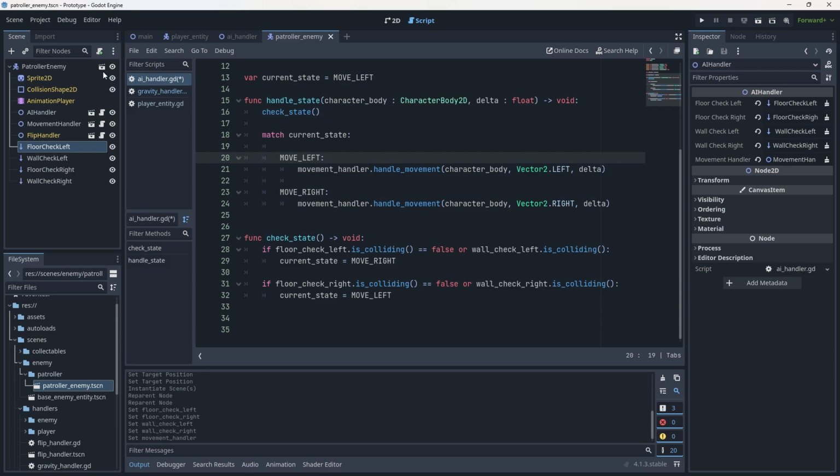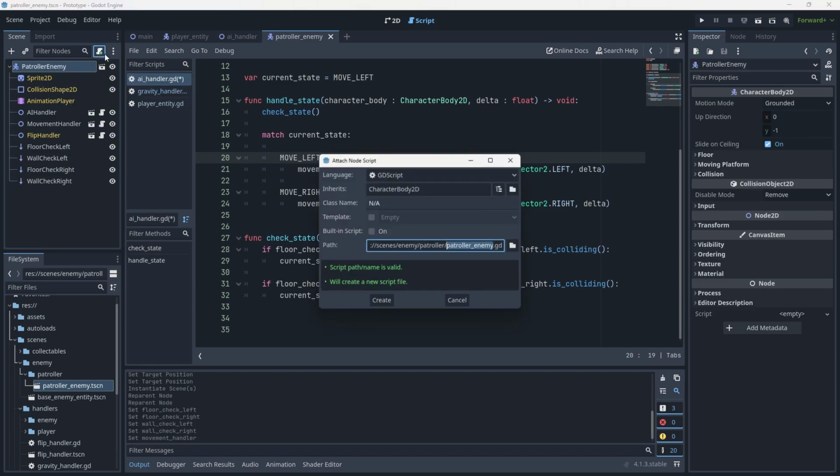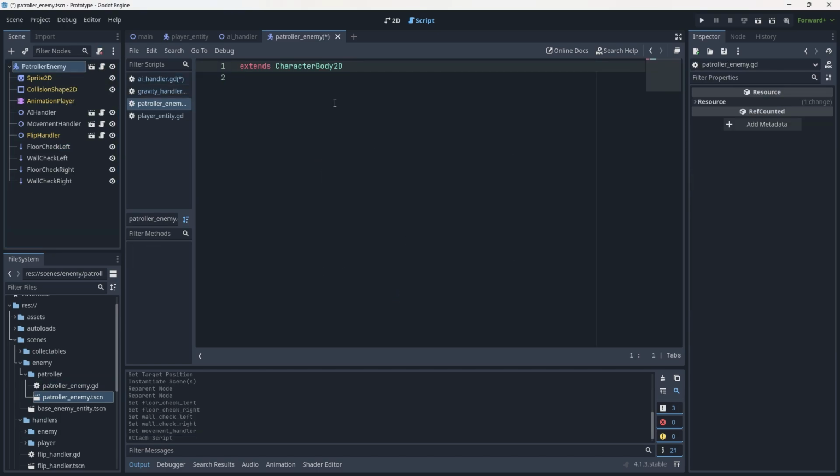But, of course, we need to go and make sure it works. Well, we don't have any way of calling this yet, so let's go to the patroller enemy. Let's add a script to it. We can give this a class_name, give it the PatrollerEnemy name. Now we want access to the _ready function. I'm just going to write pass for now. Then we want access to the _physics_process function, and I'm going to write pass because we need some onready variables.